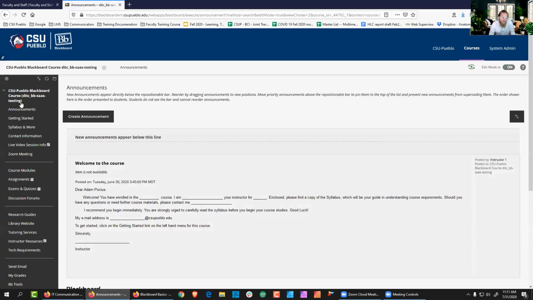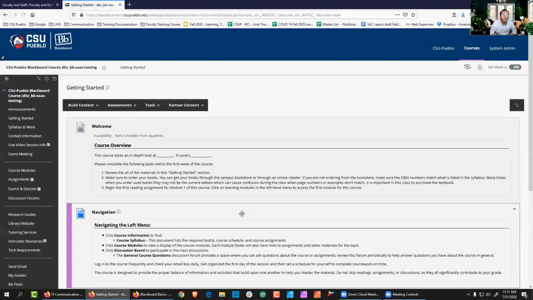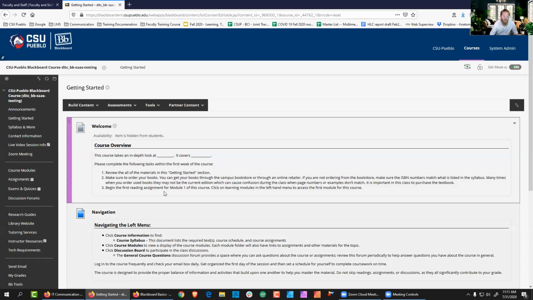So going down this list, we're not going to go through all the items, but you can see that we're already using some of those guidelines. We have a really good starting point. First of all, they just get docked on the announcements, but the first thing they might see is, hey, getting started, what do I need to do? So when you get to getting started, we just outfit you with some of the information that you might want to leverage about your course. Now, some items are hidden because you may just not want to use it.